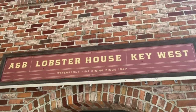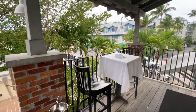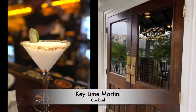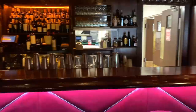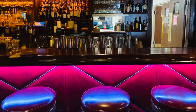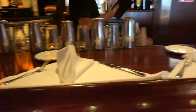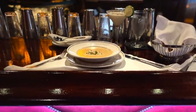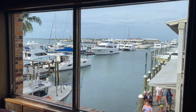Berlin's is attached to the A&B Lobster House and has a select menu from the A&B Lobster House. Berlin's is known for its custom cocktails and cigar bar. When you step inside, the distinct atmosphere of this bar pulls you back in time. It's unlike anything else I saw in Key West — the bar radiates beauty and draws you in. You can sit at the bar to order from the food menu, or you can sit in their lounge area where they have leather cigar chairs where you can sip on drinks and enjoy the sea views.